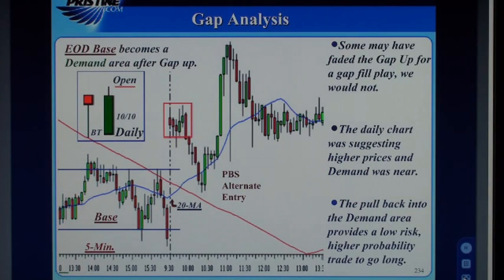In the next slides, we'll be looking at examples of gaps from daily charts. Inside the blue box displays the two daily bars that formed. The bottoming tail bar, or the first bar inside the box here, we do not see any of the intraday data. Inside the second bar, and in this case the green bullish 10-10 bar, we have an end of day base. So what you're looking at here is what occurred at the end of the day inside the second bar. And this is what we'll be looking at in all of the examples.